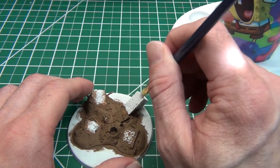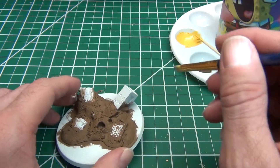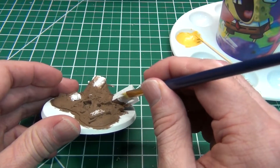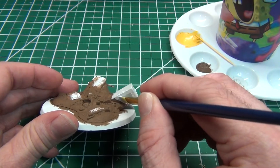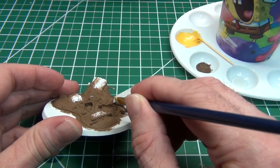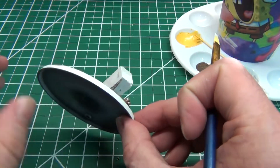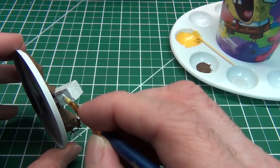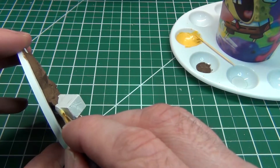I don't want to keep trading colors back and forth — coming back to cover gray with brown, then putting more gray back over the brown. So I just try and get all the big main areas where I know I'm not going to interfere with anything, and I'll get pretty close to save myself a little trouble. I'm not necessarily being detailed; I just want to get some gray paint on here and see something other than just brown.